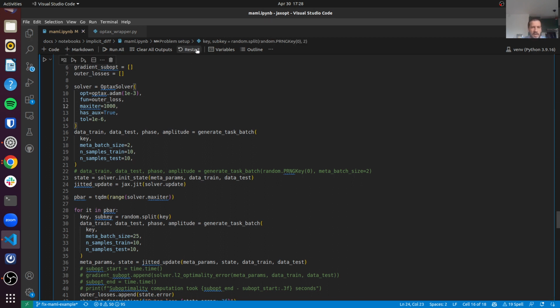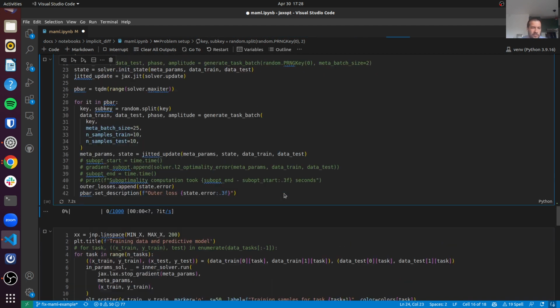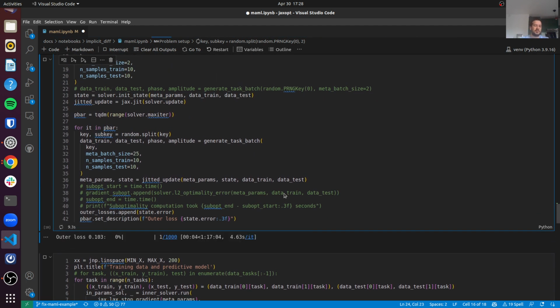Okay, so I think as is, I already like the example. I think it's already giving a good example because the end result is quite close to what you would expect from MAML. It's not perfect, of course, but it's just a question of tuning correctly. And I don't want to be spending too much time on just initializing it correctly. I don't think it makes much sense.